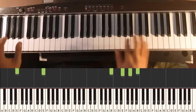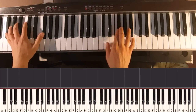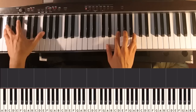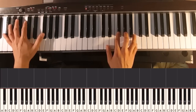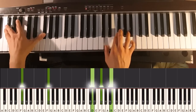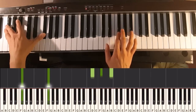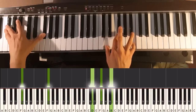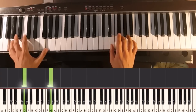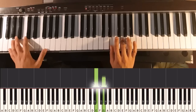Okay, and then from here on out, we get a series of chord changes that just builds up until the end. If you want to follow the bass line, what the bass is doing is basically just walking us up, okay? And the chords up here follow. So we get F sharp in the bass, and we get a B minor chord, D, F sharp, B is the way I like to play it. And that F sharp goes up to the G, but we actually get an E minor chord up here. So E, G, B.